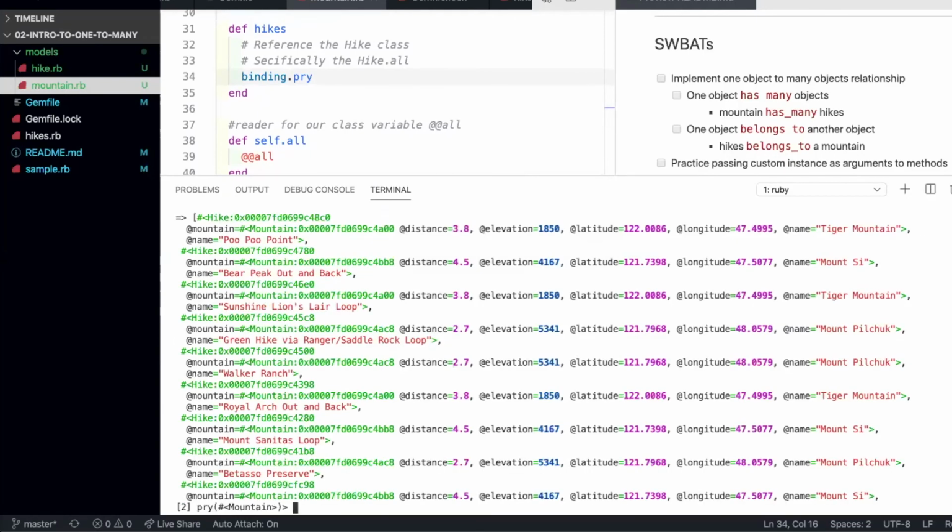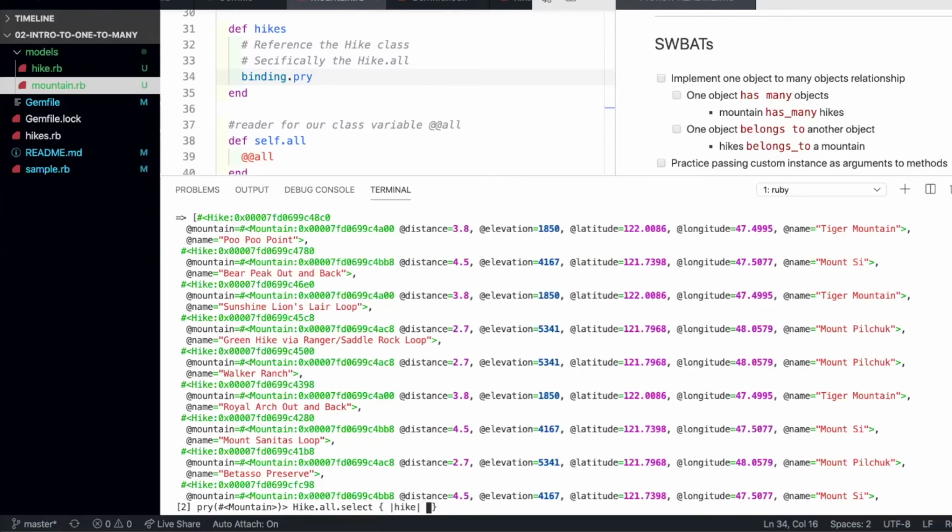So I got all the hikes, and this is perfect because hike just has a mountain. That's just one instance now, which is great. So I can say Hike.all, and it was select. And then open a code block, just curly brackets. And then for the parameter, pass in hike, which will pull the hike object.